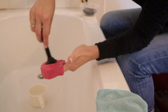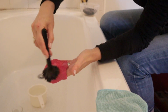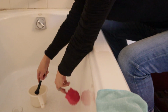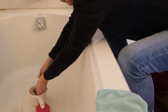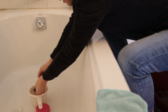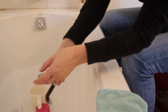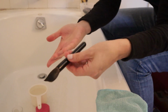I'm just not setting up a lot right now, but that's okay. This one wasn't that dirty, so I think, yeah, that was clean enough. You can kind of tell if there's still makeup stuck in there. And I shake it. I know these are big no-nos, but that's how I do them.